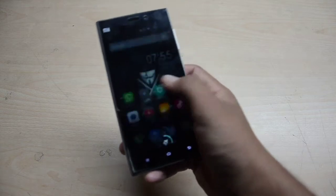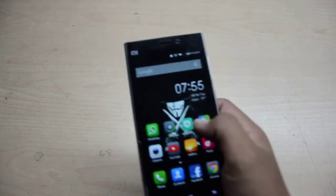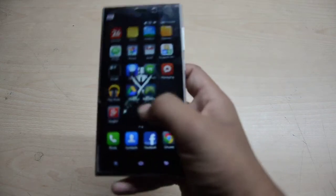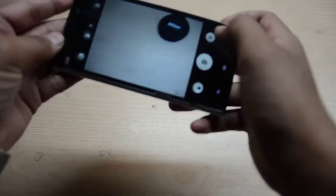As you would be knowing, MIUI is one of the most customizable UIs after CyanogenMod on the software side. Let's get to the camera performance of this phone. The camera performance on this phone is pretty good. It has a 13 megapixel camera with a f2.2 aperture and a CMOS Sony sensor. I'd say that the phone has pretty good audio quality. It has touch to focus built in and has a lot of filters.